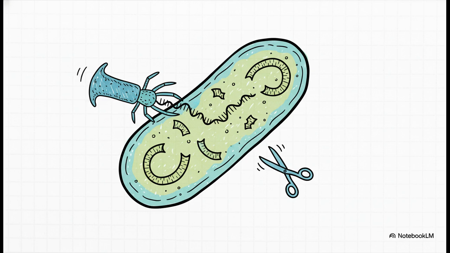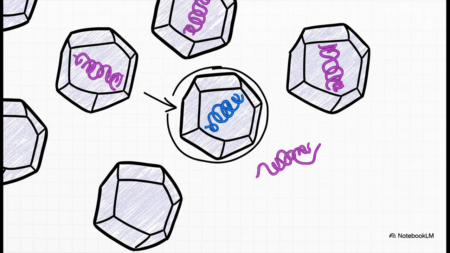Step 1, a phage infects the donor cell, and the lytic cycle begins. The first order of business for the virus is to release enzymes that just shred the host's chromosome into a bunch of little pieces. And here's where the critical mistake happens. As all the new phages are being assembled, one of them gets packed with a piece of that bacterial DNA by mistake. The actual viral DNA for that particle gets left behind.